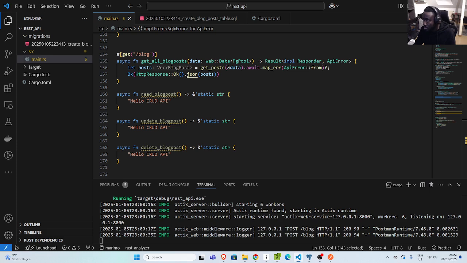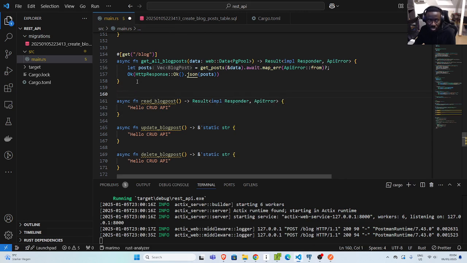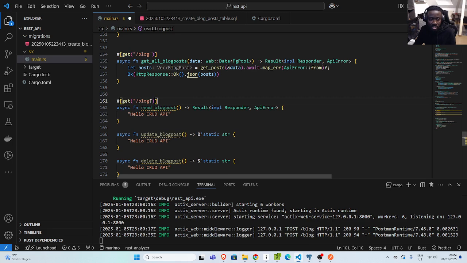We can now do the same thing for just reading one. In case you just want to read one post, we can just come down here. Let's copy the same thing here, because now we have written a lot of code. This must be just one, so let's copy this. And this here will take in a path, right? So ID, and since it's taking in a path, we need to pass in the data that we want to pass there, just as we did here. So we pass in data, and then we need to also specify the path.